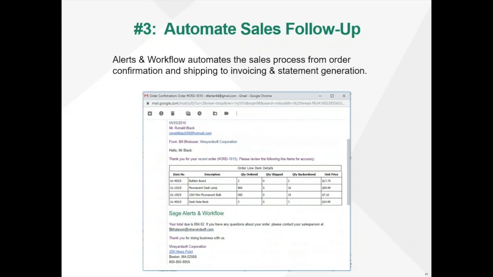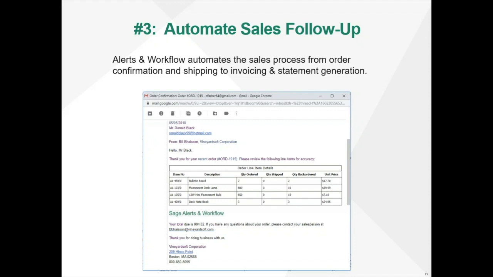The sales process. Think about the number of steps in the sales process, from generating and delivering a quote to a customer, to following up on that quote, to placing the order, sending an order acknowledgement to a customer, following up on that order, making sure that the order gets processed in a timely fashion, gets shipped with a shipping acknowledgement, and maybe even a follow-up after the product is shipped, making sure that the customer is happy with that shipment, sending them a copy of their invoice and their statement.